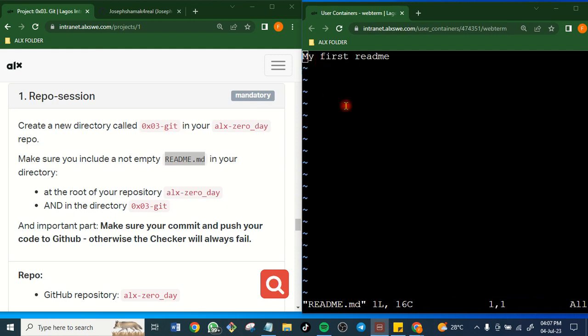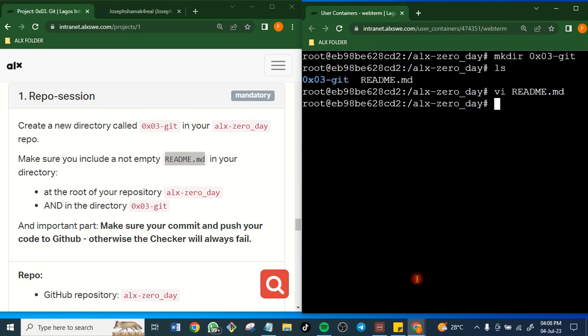This readme is already existing. So let's go out of this terminal. Let's go out. Let's now cd into this.